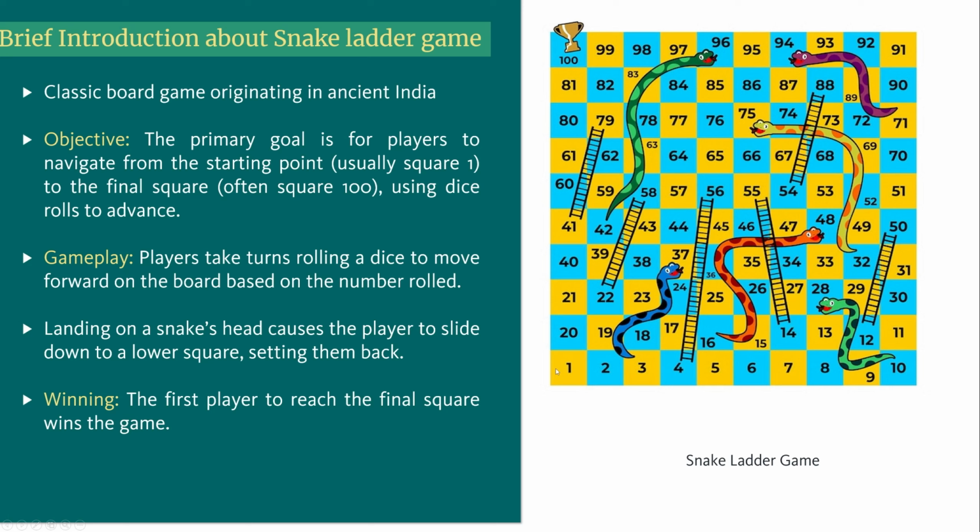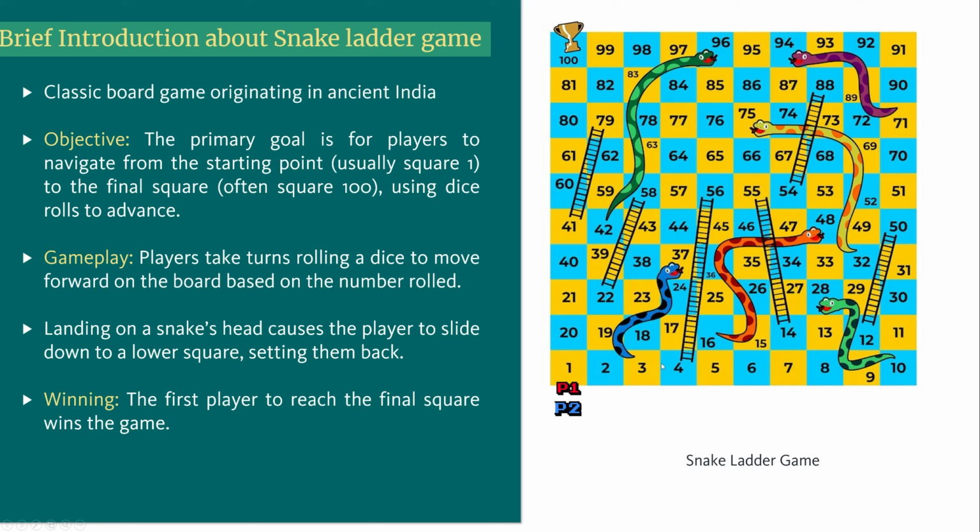In the Snake Ladder game, you have from 1 to 100, you have different blocks, okay? 1, 2, 3, 4, 5, 6, like this. And in each of these blocks, there are certain players, okay? You might have one marker for one player and another marker for another player. They might be of different colors. So you have player 1 and player 2, two players, okay? You might have a round coin shape or whatever that is actually used for a marker, okay? Now you can see you have 1 to 100 mark, okay?